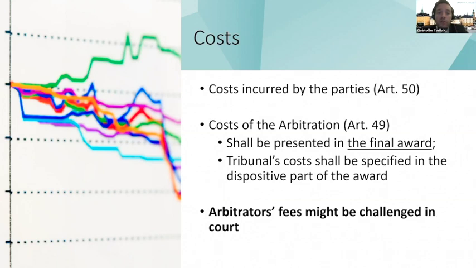Looking then to the costs of the arbitration, which I have been mentioning before, these consist of the fees of the tribunal, the administrative fee of the SCC, and any expenses of the tribunal and the SCC. According to Article 49 in the rules, the tribunal shall request that the SCC determines the cost of the arbitration before making the final award. The cost shall be included in the final award and must also be specified in the dispositive or operative part of the award. So it's not enough for the cost to be stated in the reasons of the award. Also, the cost should be specified individually, so there shouldn't be just a specification of the aggregate costs of the arbitration.